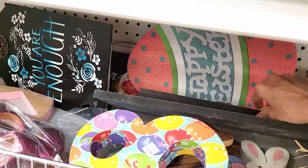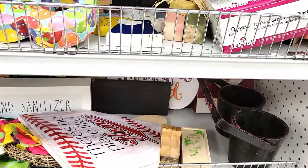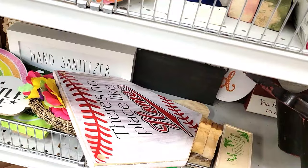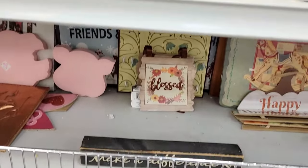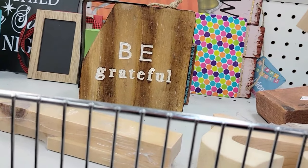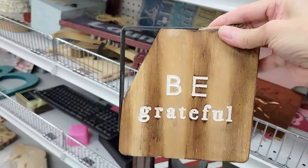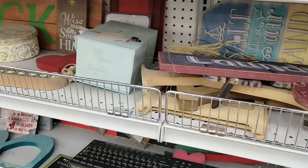And then just in the wood section there's a lot of crafts that people have created. There are extra pieces. This was interesting for a garden, but it was kind of weird too at the same time for me. I just couldn't think of anything I could do with it. Definitely not for resale. I'm not sure what that was. Looks like some kind of a digital clock or something maybe. This I thought was really cute. It does need some touching up, but I picked that up.